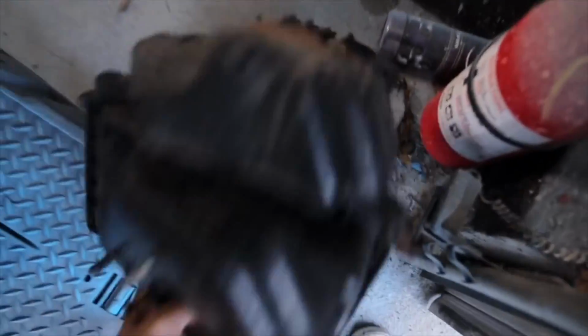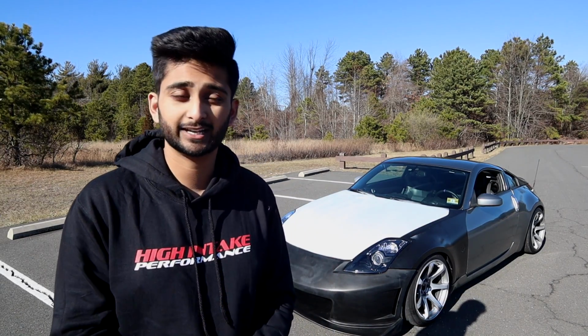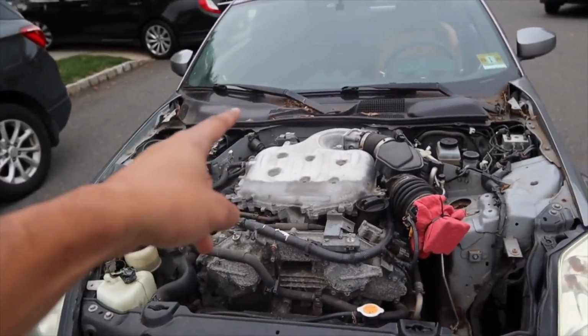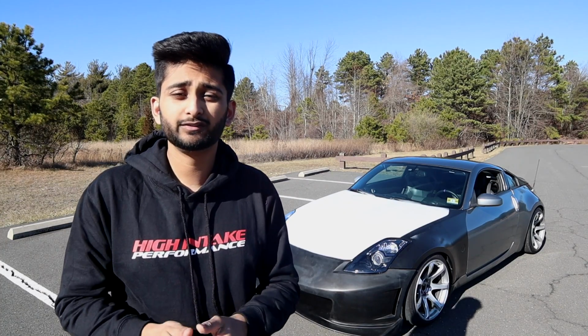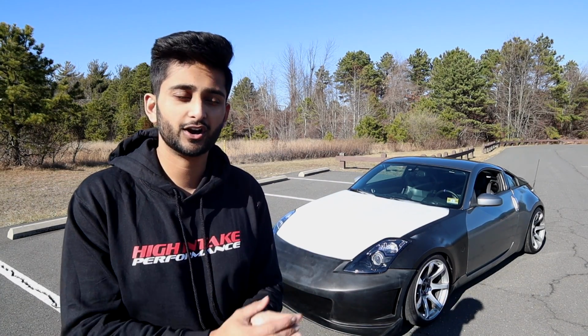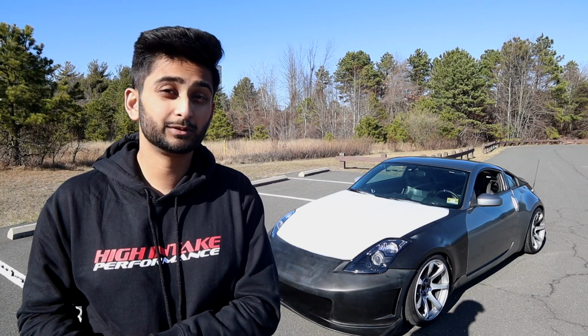Sometimes if a car is completely wrecked and every single panel needs to be replaced, it's just not worth it. What I did with this car is that I knew it needed a new hood, so I looked up how much I could find a used hood for. You want to figure out roughly how much you're going to spend on repairs for the car before you even go to look at the car. A good place to look for used parts is Facebook Marketplace as well.